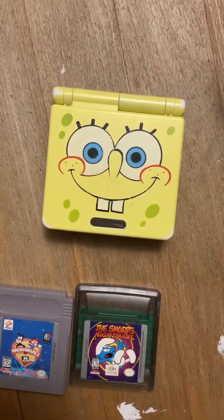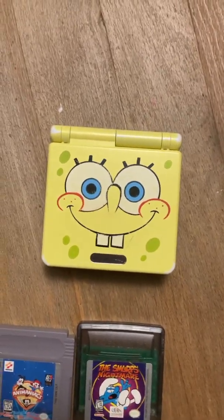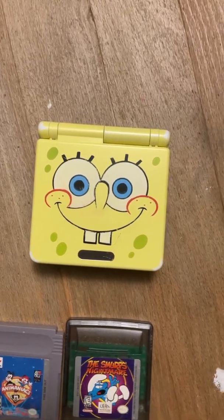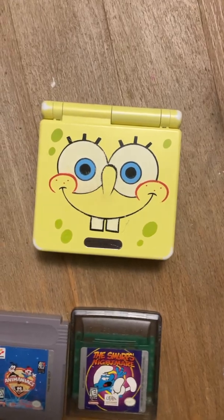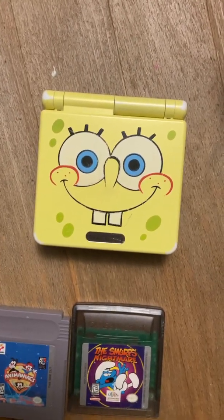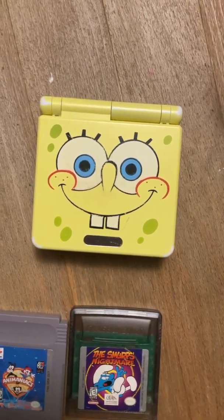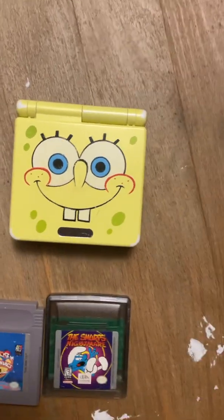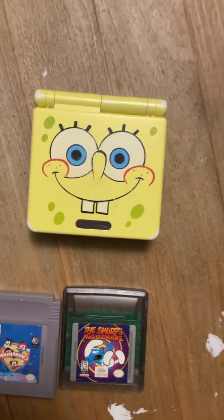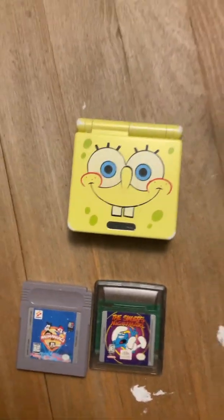Before there's any confusion for those not familiar with the GBA at all — no, this is not the only version of the SP that's been released. There are normal variants as well. I used to have one — I think it was called Graphite — it was a silver strain with black buttons, as opposed to the Spongebob one I have, which is yellow with green buttons. There are normal variants, and you can play GBA games on those as well, which I might as well show off before I wrap up this video.